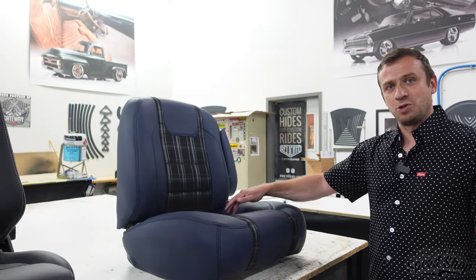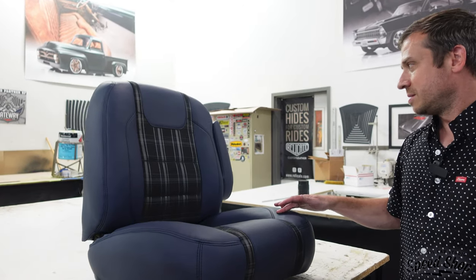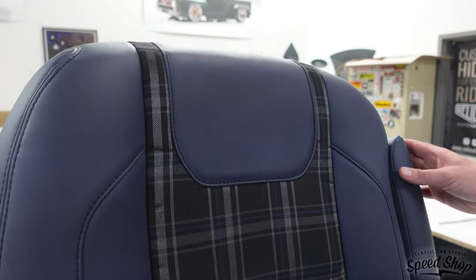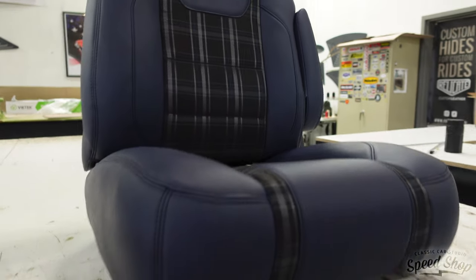So got super cool plaid in the center, blue leather on the outside. And man, they're going to look awesome. So they just finished doing these. Then we're going to do the inside. I'll kind of show you guys next time as we go through. Got plaid in the headliner. It should be pretty crazy looking. May even do a plaid stripe on the outside if no one can talk me out of it. Looks pretty hideous, but no one else will have that.